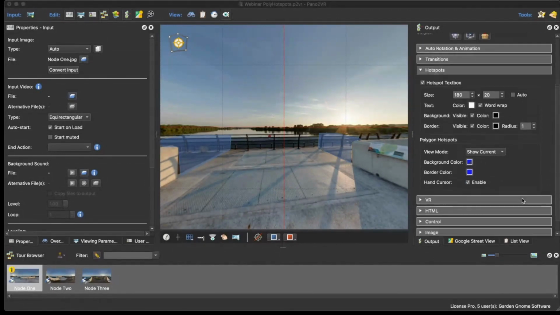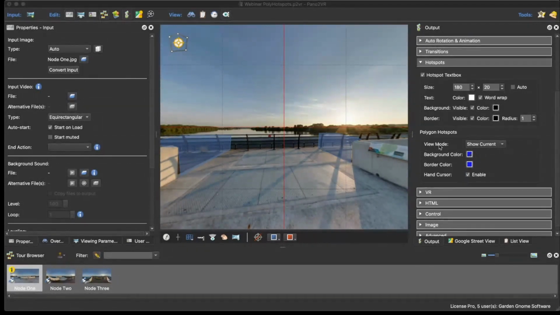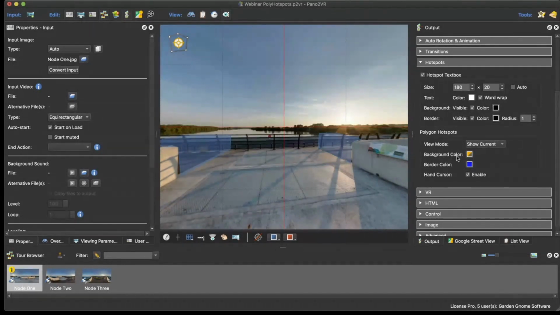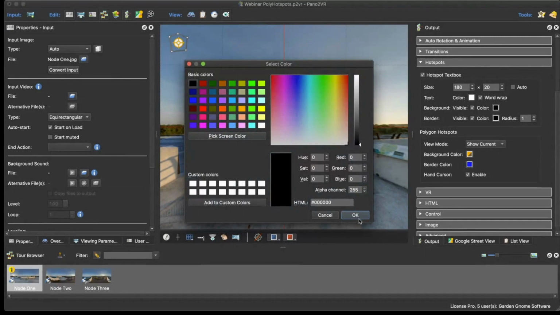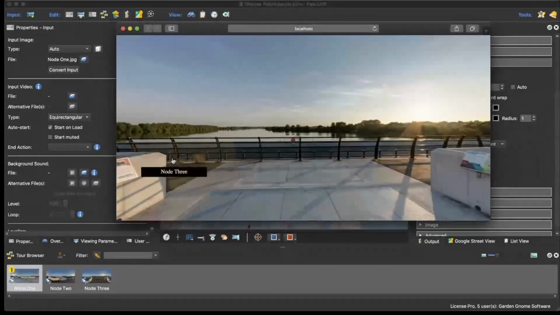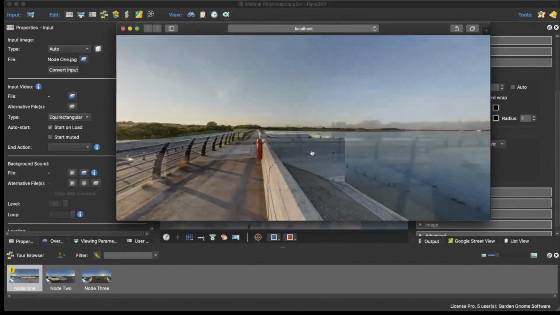And from here as well, you can see that we can change their colors. Now, this here is global settings. What I can do is change globally the colors of the background and also the border. I can give it a black border. Okay, so now let's just generate the output and see what this looks like. You can see I've got the black border and the orange polygon. Okay, and it's a global setting. All the polygons will be the same throughout the project.